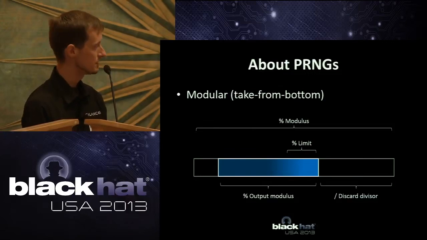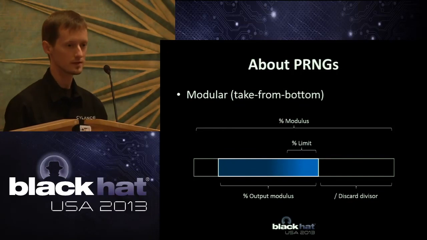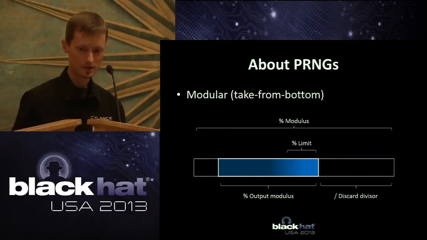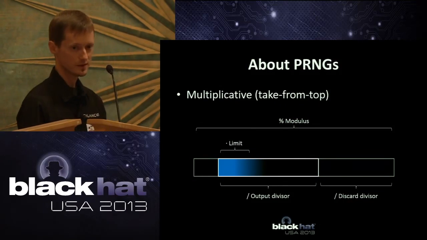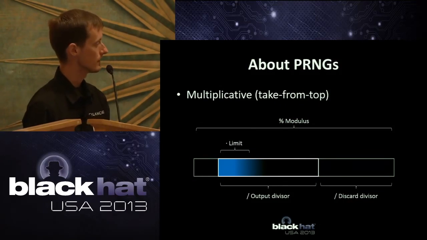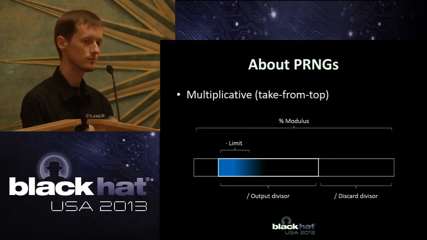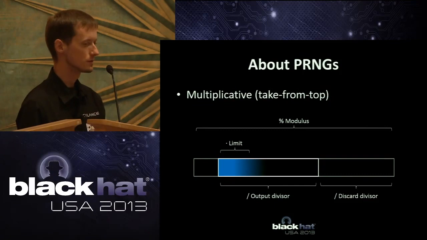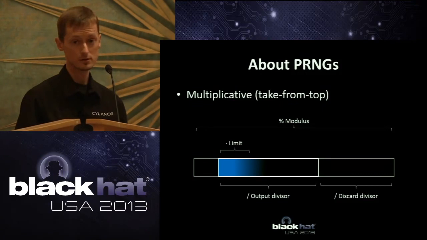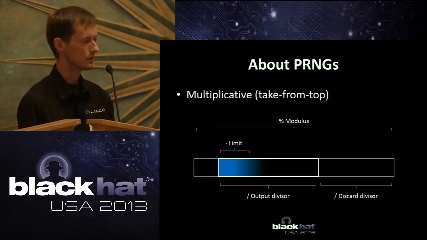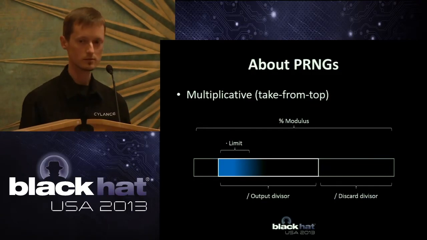most often it's the least significant portion of this output part that's being kept, which contrasts completely with the multiplicative mode, this take-from-top mode, where again we've got the raw number, we discard some of it, might lose an additional part on the top, and then what remains is typically divided by rand max plus 1, like the number just greater than the greatest possible number, to give you that normalized float from 0 inclusive to 1 exclusive. Once you have that float, then there's the multiplication by the limit to confine it to the range that the application's interested in.